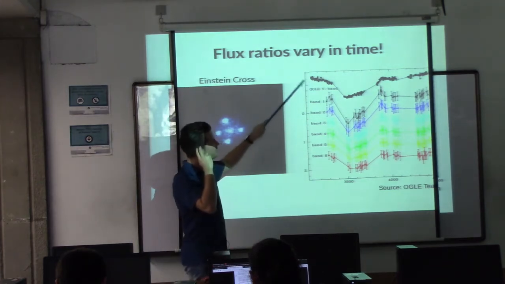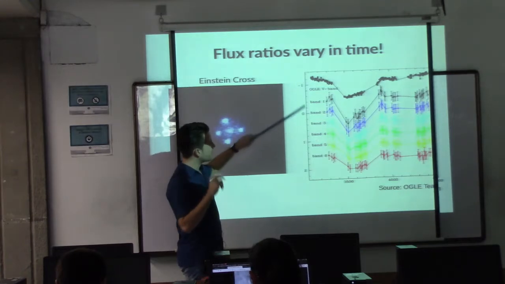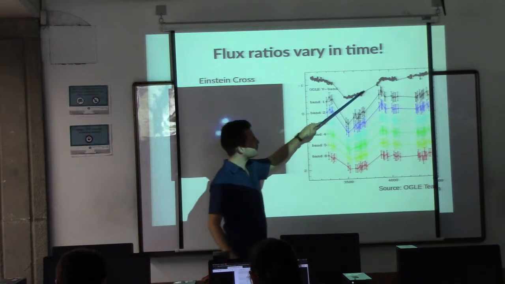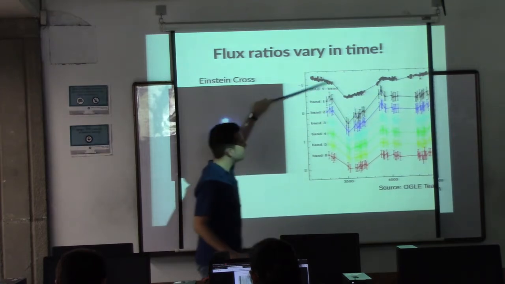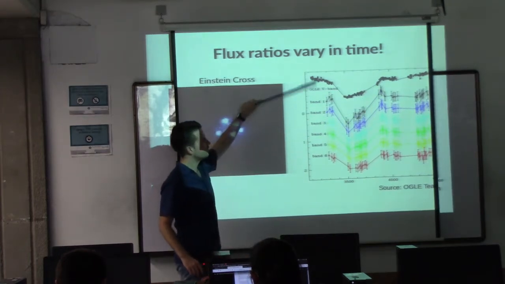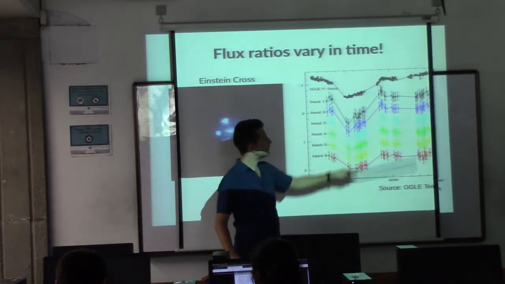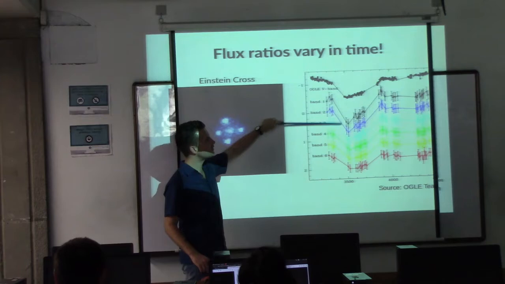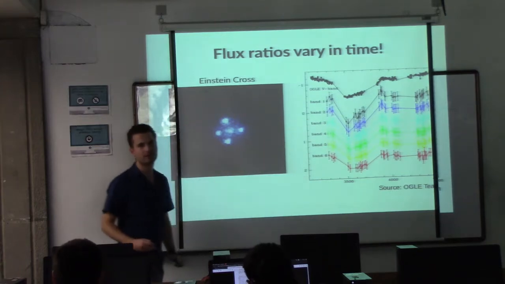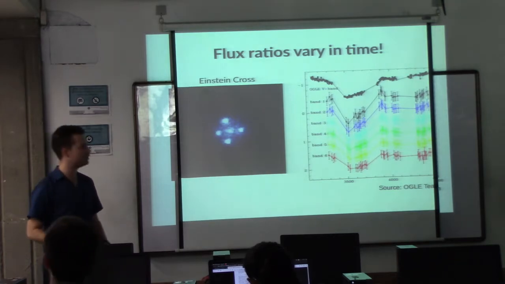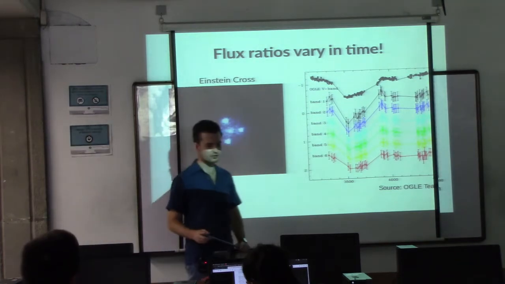So if you take the ratio, this is now in magnitudes, you see there is a big dip at some point and going up, and the dip here is like half a magnitude. It's pretty significant, and it's in basically all the colors, maybe with a slightly different strength. But also here, something happened to one of the images that made it go, in this case, much fainter.